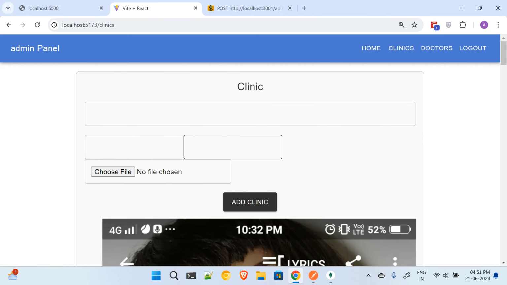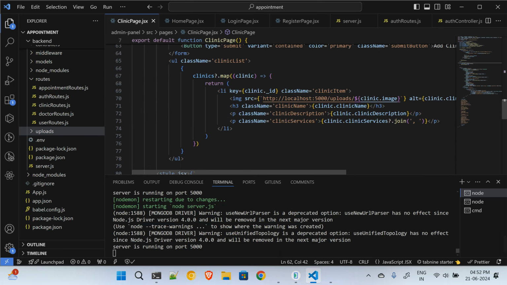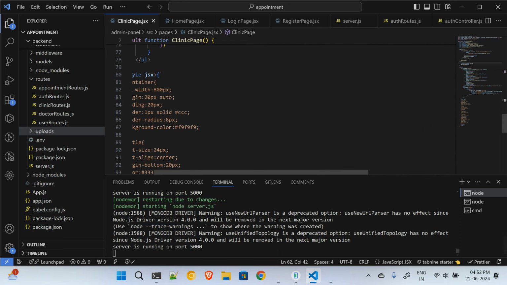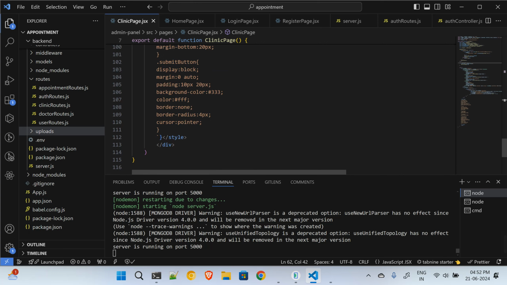And now I just have to take care of this styling a little bit. So let's just go down below and take care of the styling. First is clinic items I have, and after that I'm having this image which is named as clinic image. I have given the style all the classes. Now let's just go down below and start writing the code for it.